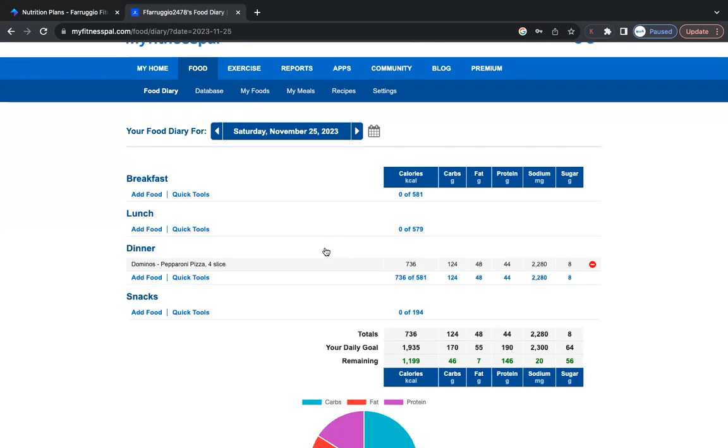As you can see, still, tomorrow night I can enjoy my pizza. However, I know already what is left during the day that I can have. Here's still the amount of fat that I have left. So that's me trying to explain to you: think in advance. Once a week, if you want to enjoy the meal that you like, you can do it. But you need to be able to track your calories in advance. You need to log your food in advance so you know what you have left.